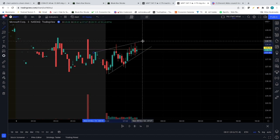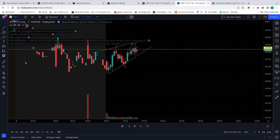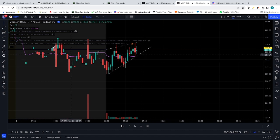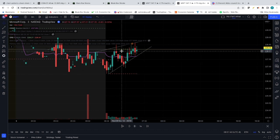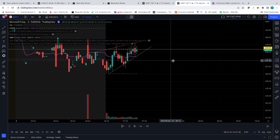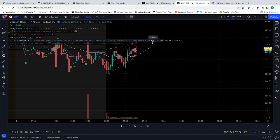Then we can break down some of the indicators that you'll see when I'm posting charts. VWAP, I always have that one on there just as an idea for support and resistance. ORB, I like to set that to the 15-minute ORB, and it was interesting here that it lined up right with this dark pool, highlighting the value of using Blackbox. And then this EMA indicator.